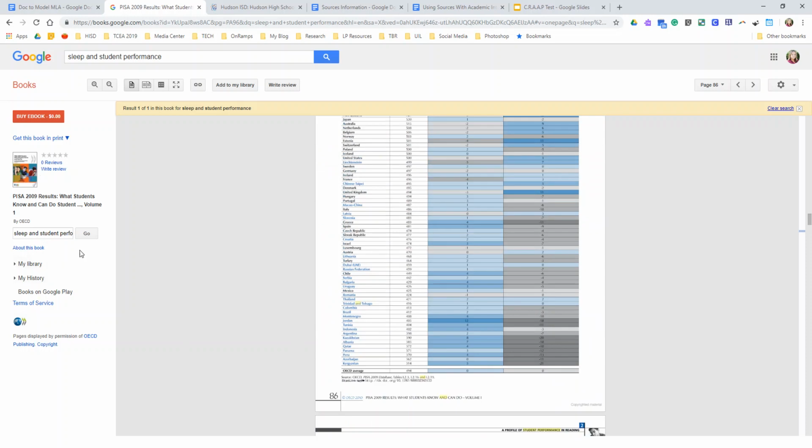And sometimes over here there's a citation button. You usually just have to play with it in Google because you're never quite sure what you're going to get. Okay, so then there's a book way to find books.